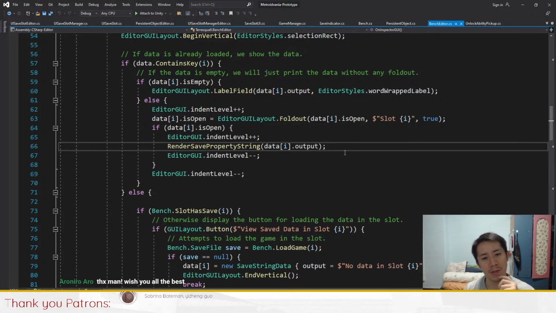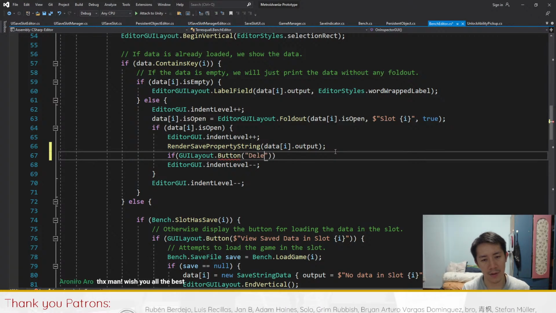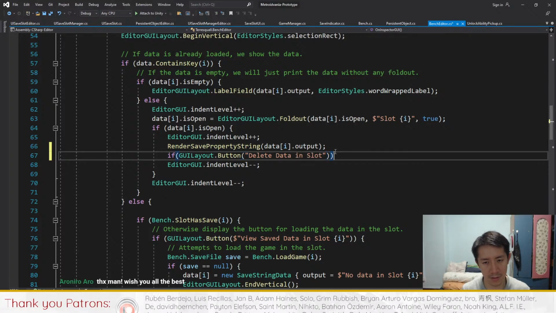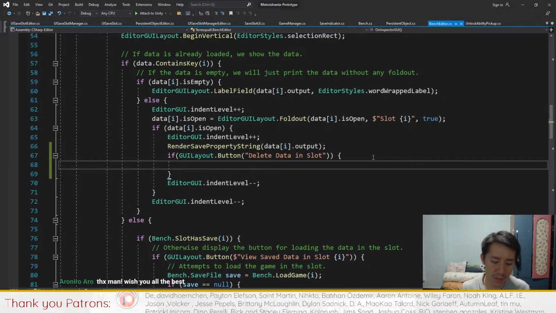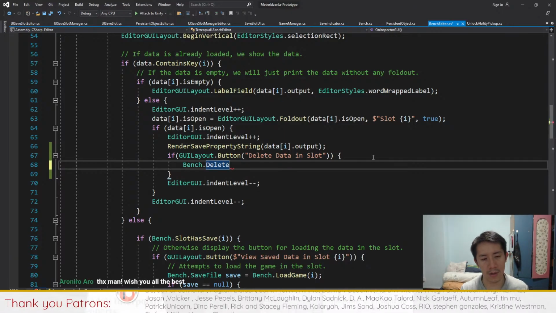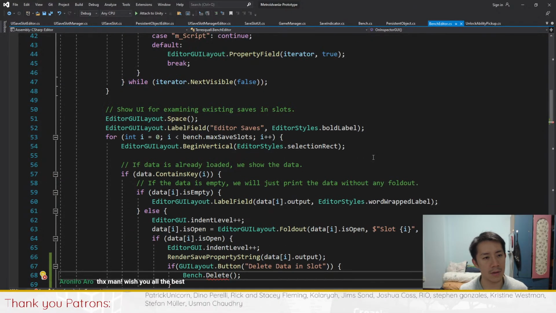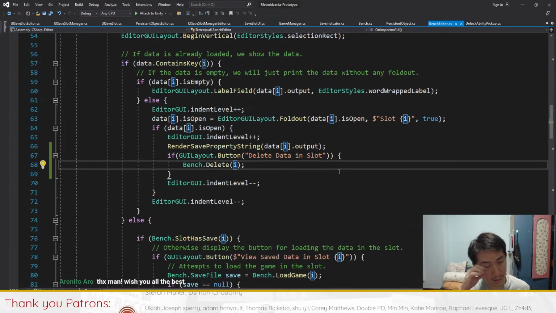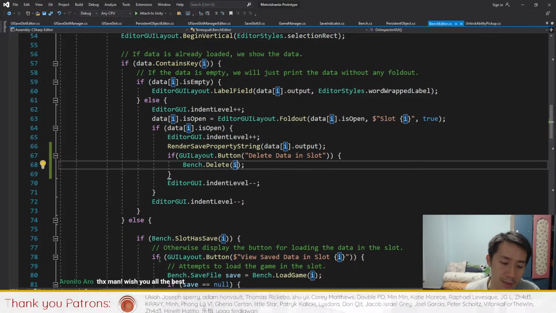Render save property string. Just hold on for a moment. Let me just get this out. Delete. Here, I'm just gonna do bang, delete. And what is the slot? I mean, slot number. So now I have the option to delete data in my slots, which is fantastic.